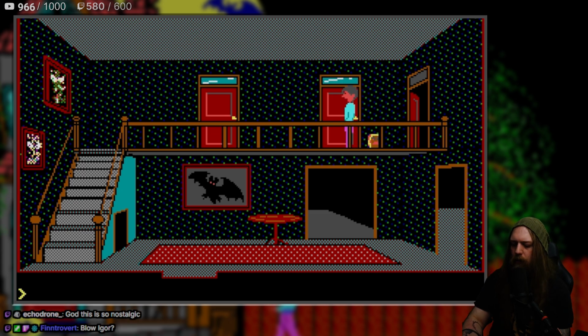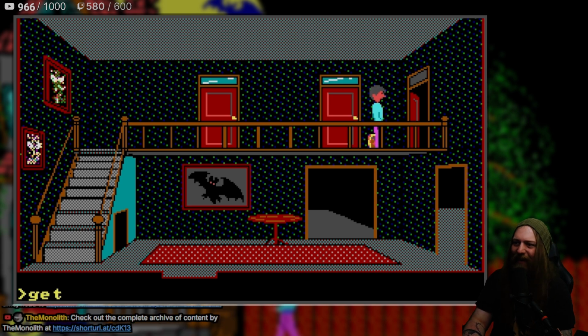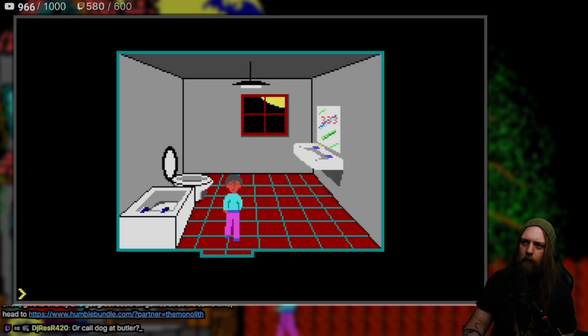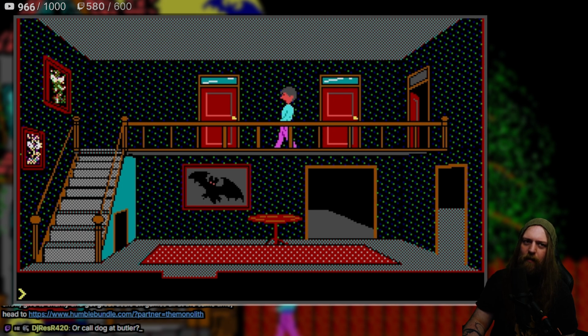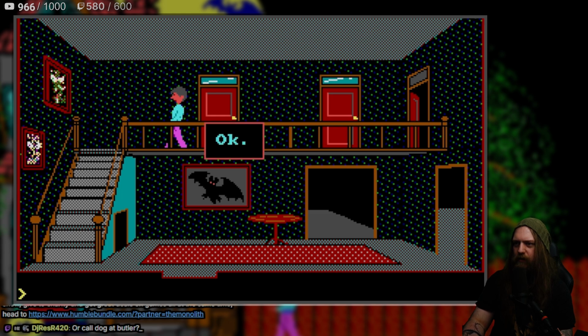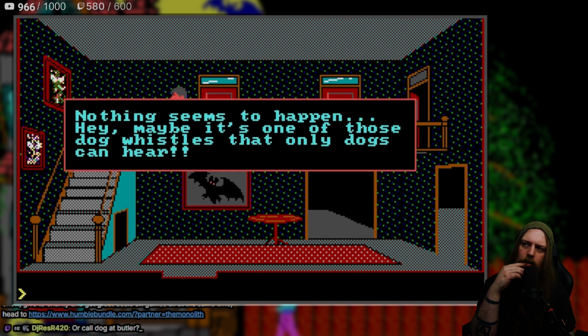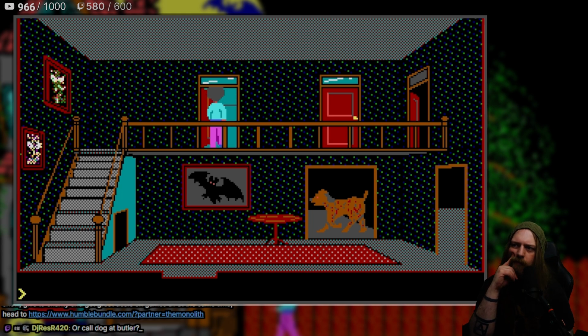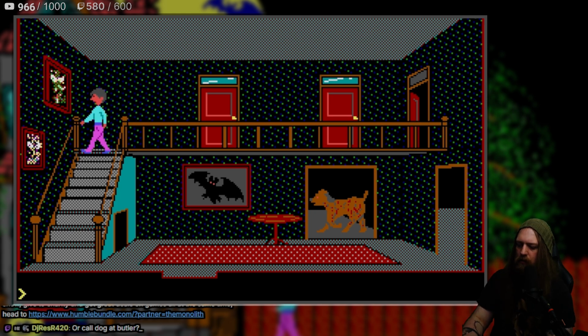Blow whistle. Not what I thought was going to happen. Blow Igor? Get mask. Open door. Yeah, maybe do it in the dining room. Open door. Blow whistle. Ooh, what's he doing? Oh, he is trying to get me though. Oh, he's still there. Is he just going to eat me? As soon as I wear mask?